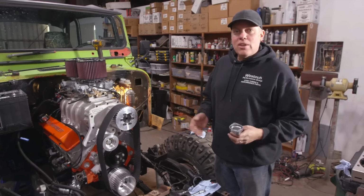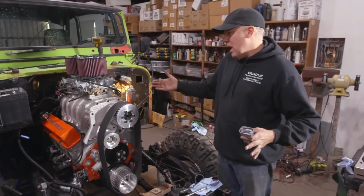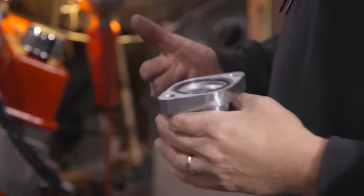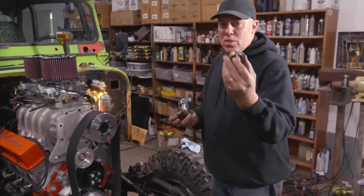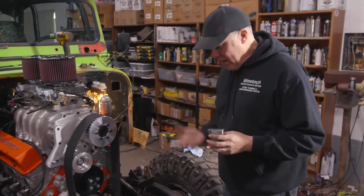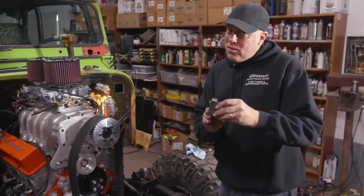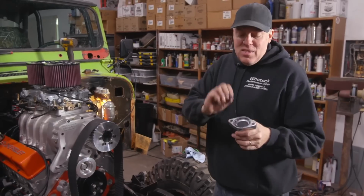You ever watch TV and there's those guys who throw cars together in a week and you're like, how is that even possible? And then you look at us and you're like, why are these guys always butchering stuff? Here's why. The aftermarket. This is a pretty standard swiveling thermostat housing, and there's a machined groove for the thermostat in the manifold that perfectly misaligns in the absolute wrong place for this O-ring. And so you're like, well, I'll just have to lump it and put a gasket on. Well, that doesn't work because you need the crush of the O-ring. And so you're like, well, I'll run the O-ring and the gasket. Well, that doesn't work because then the gasket is so thick that the O-ring still doesn't crush.